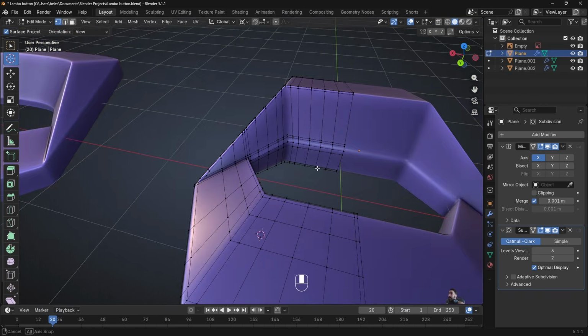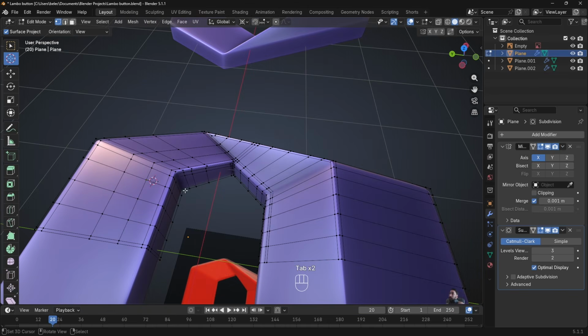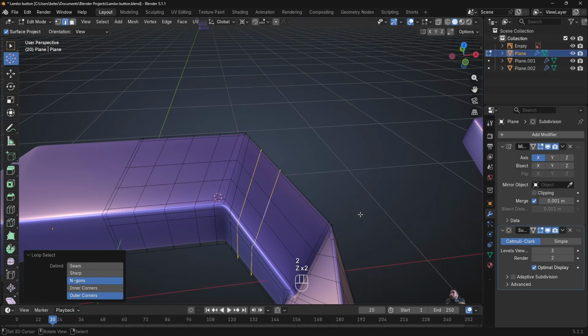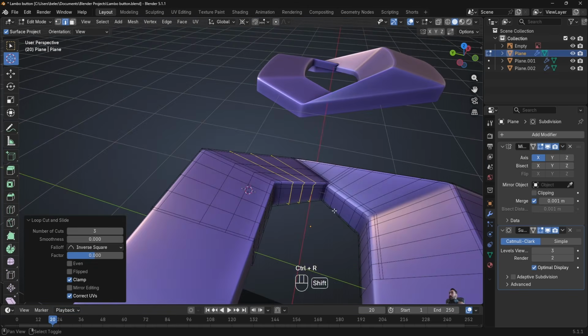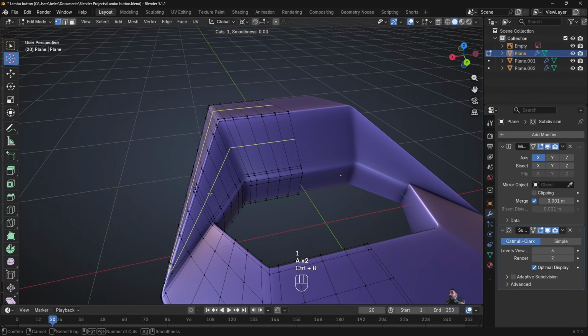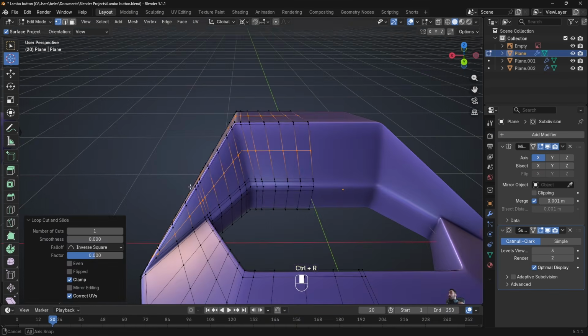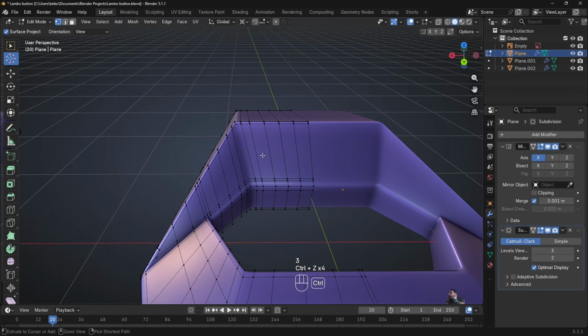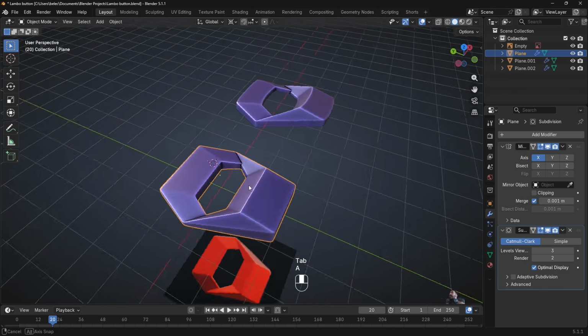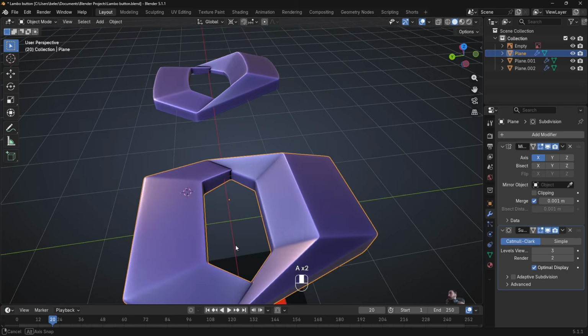Sunshine and rainbows, that's how you do it, ladies and gentlemen. I hope you learned something from this video. Of course, this can always be better. We can always try redistributing some of this geometry to make it a little bit more consistent, but that is going to be pretty unnecessary at this point. As you can see, if we add a loop cut over here, it gets rid of some of these long faces here, but it doesn't really make any difference. That's how you make this shape, which looks a lot easier than it really is.